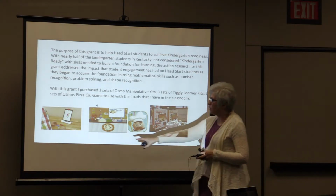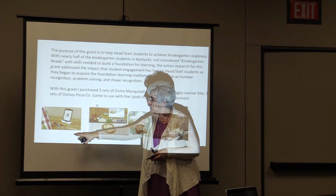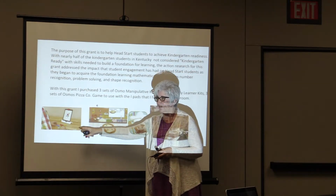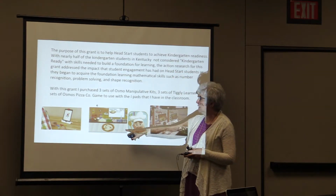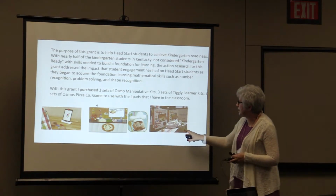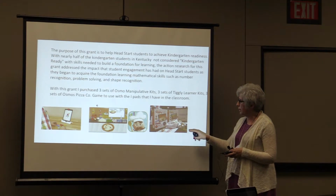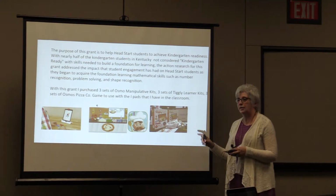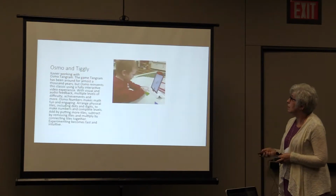This is the Osmo's manipulative. You have to have a camera and you place the objects in front of the iPads for it to work. This is the pizza kit. It's like you're setting up your own pizza shop. And this is the Tiggly Math. This works with shapes. It helps with math, like your addition, subtraction, multiplication, and division.